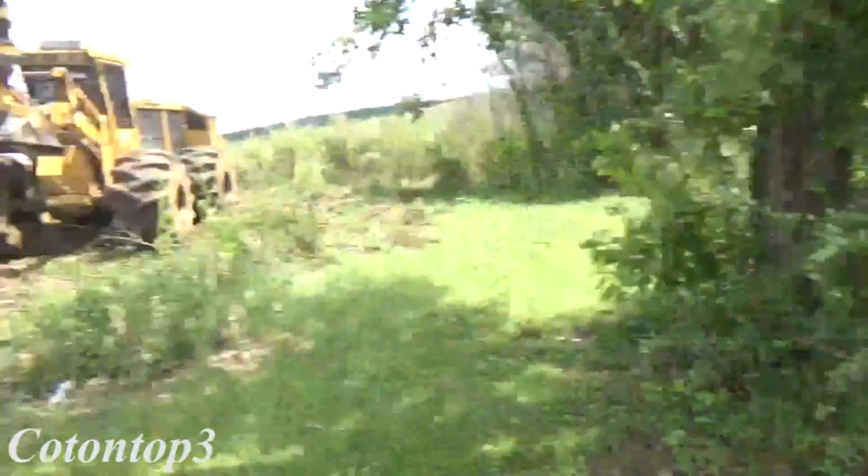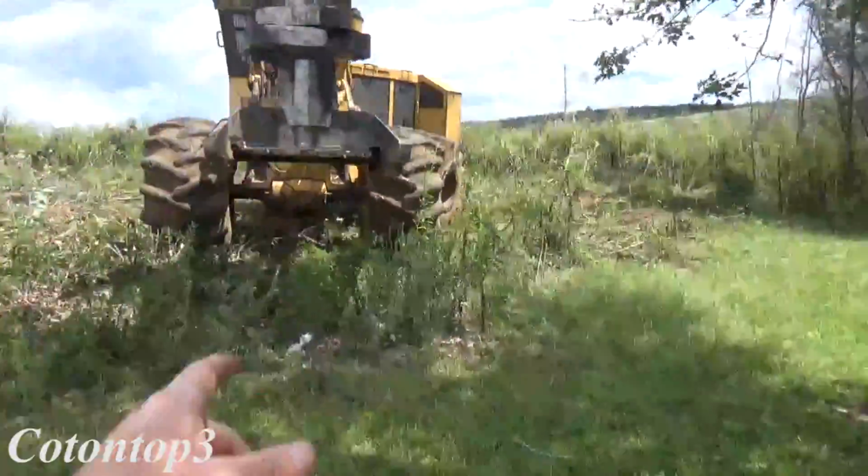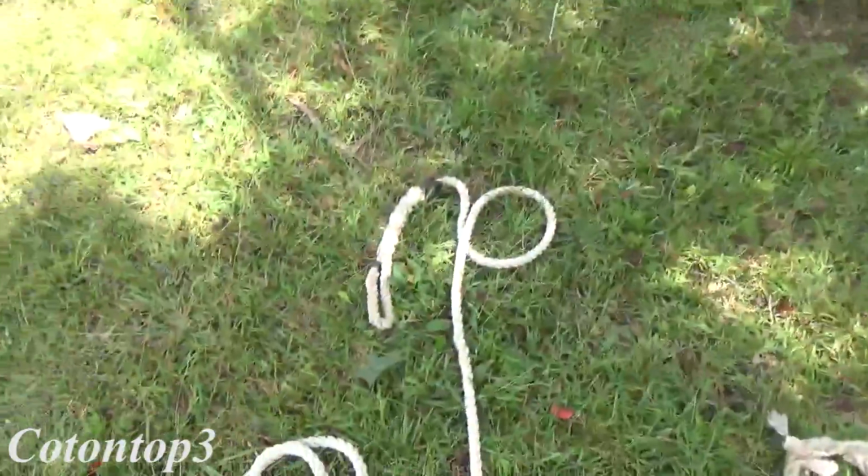Come here, Derek. I got one more up in the yard right here. It's up against this fence, and it's got that crook in it. Teeth are dull, so I ain't gonna take no chances. I'm gonna bore it and let Derek pull it. I'm about to put the rope up in it right quick.